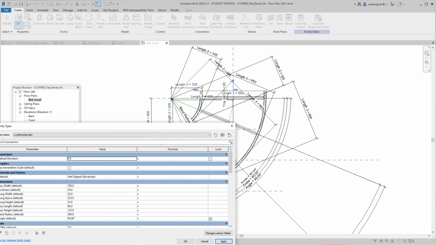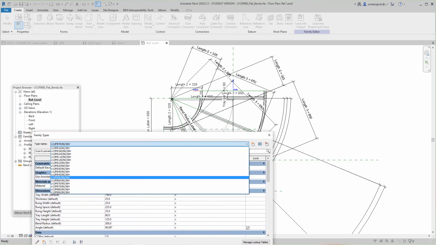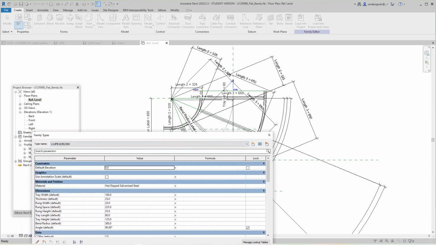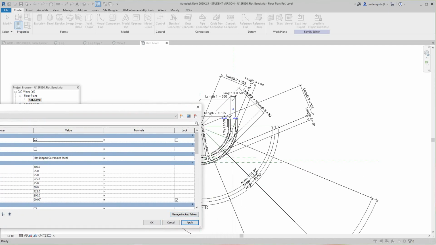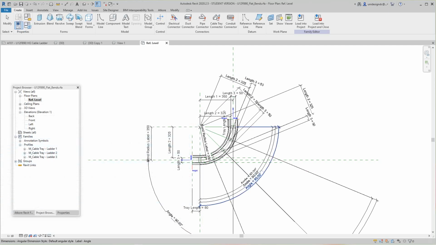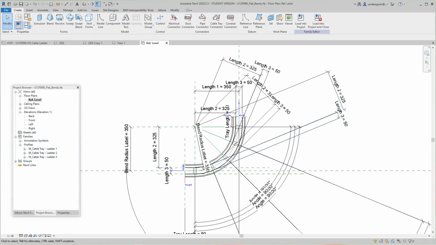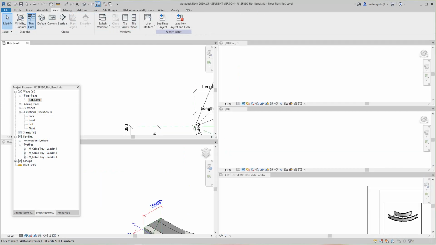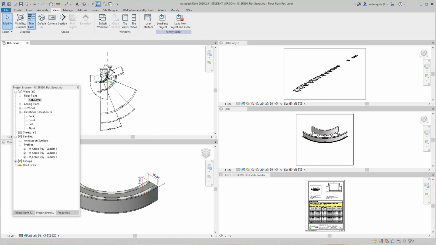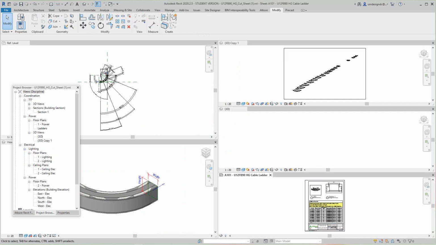So what we do once we create these families and we have all the types, I'll click apply. Okay, this one works good, and I'll say okay. So once we have this done, we build these robust families, then what we do, we go in and let me just tile these views for you. Right, we go in and we create what we call our cut sheet.